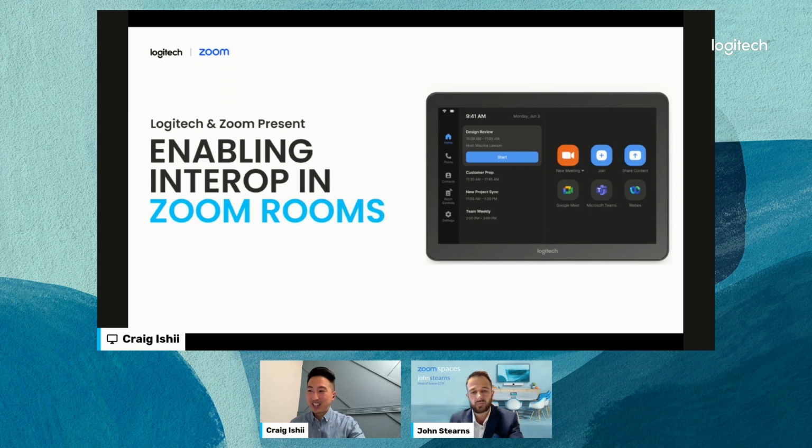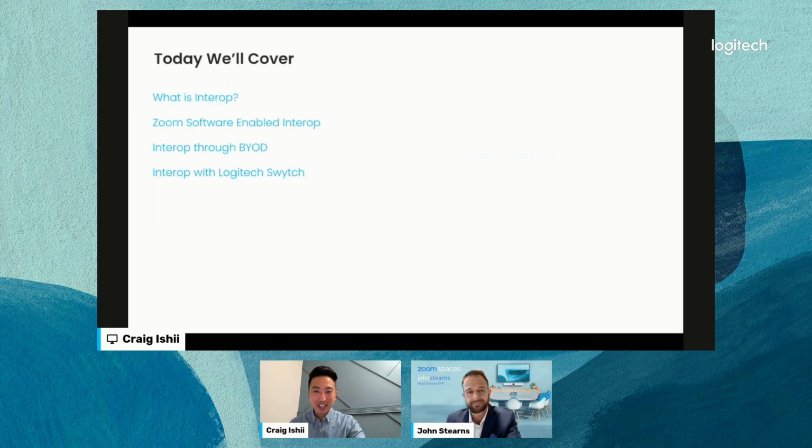I'm going to just quickly introduce our table of contents for today. We're going to introduce what interoperability is. We're going to talk about why that is especially important when you have a room that's provisioned to Zoom Rooms. We're then going to talk about all the different things that Zoom has, both software first, but also hardware that they've implemented to make this experience easier. And then we're going to talk about a fancy little product at the end that really helps to provide the best of both worlds. So, John, ready to get started? Yeah, absolutely. Let's dive in, Craig.